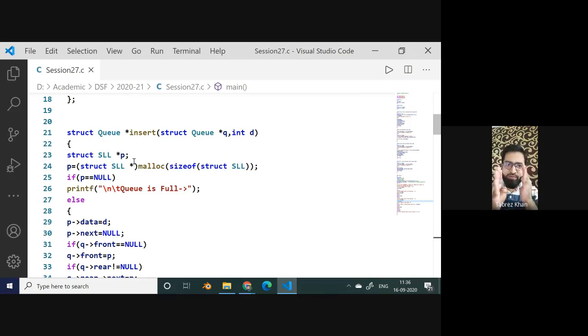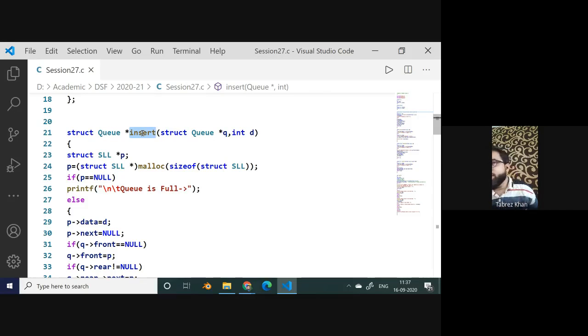You have two ends, the front end and the rear end. Front end is pointing to the first element, first node. Rear end is pointing to the last node. So your insertion would be always done from the rear end, and it is pointing to the last node. So your insert is insert at end. Okay. Your delete is basically delete first. Deletion is done from the front end. So it would be remove first. Fine. So this is now insert at end.